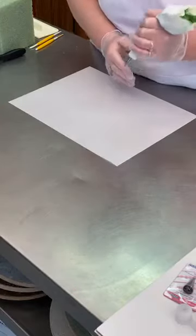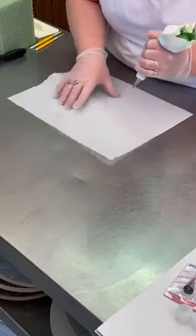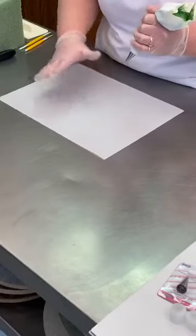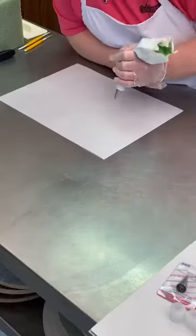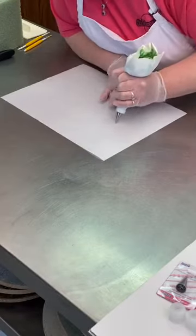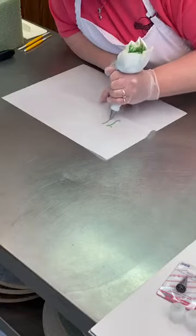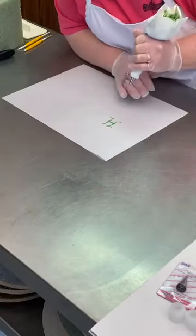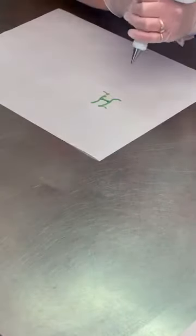With any writing though, the biggest thing, and this is just some parchment paper: get some parchment paper, some wax paper, something. Just sit and practice with this. The biggest thing you don't want to do is drag like a pencil. If I sit here and try and write like this, you can't write straight or anything, and it's kind of mission impossible.